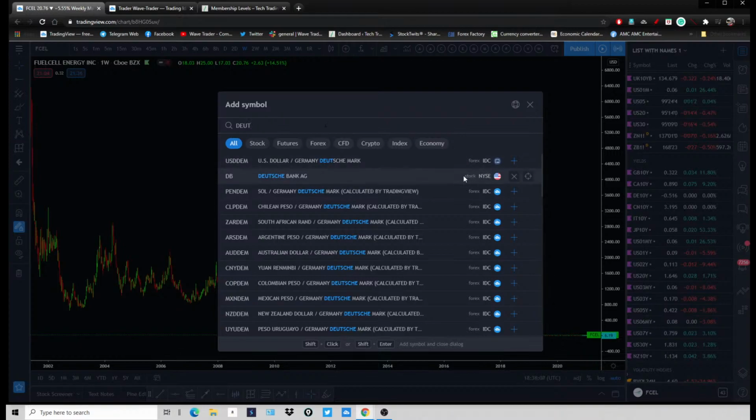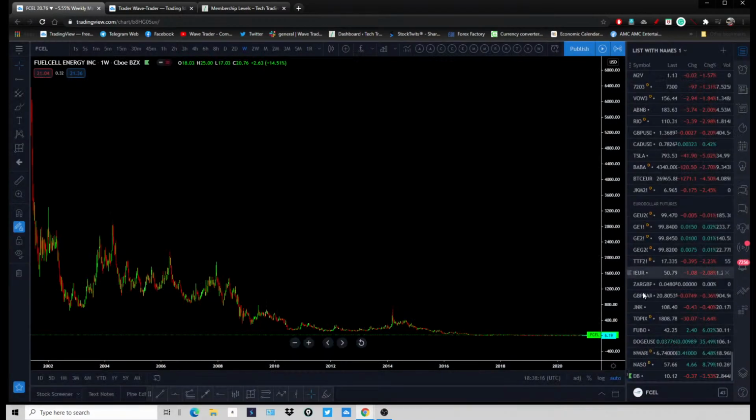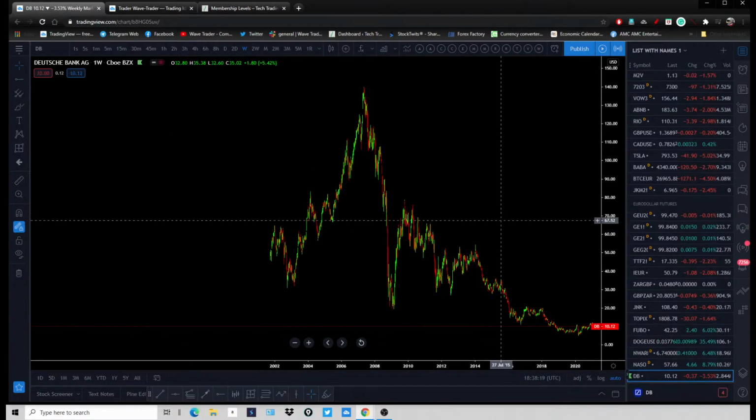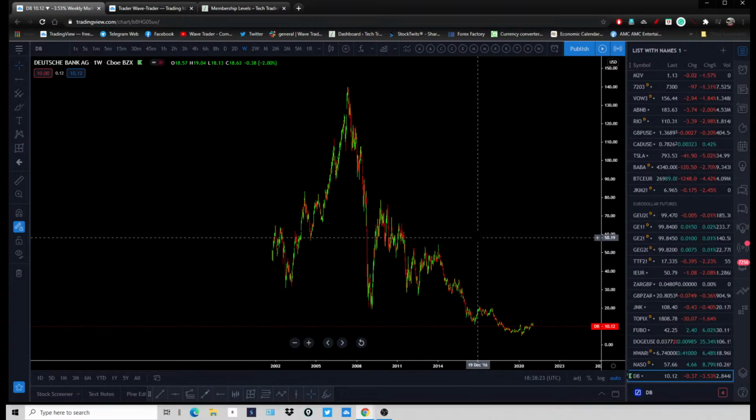DB, all right, so we already had that chart. Yes, DB is also doing that. All right, but right now, why is it not rising? Okay, so there is no logic for Deutsche Bank to bounce off. The main reason which I see right now is the negative interest rate, or zero interest rate in Europe.